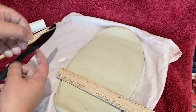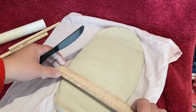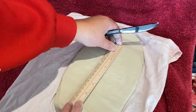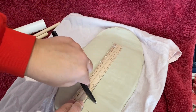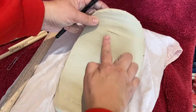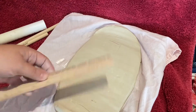You can use the plastic knife I've previously given you or a bent paper clip. I recommend using maybe a knife to mark out your lines before you cut. You want to figure out 6 inches in length and 6 inches in width. So that's what I'm doing right now.